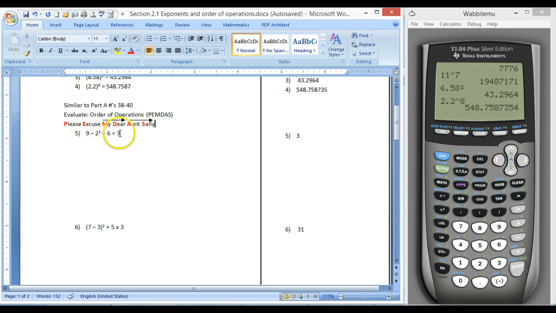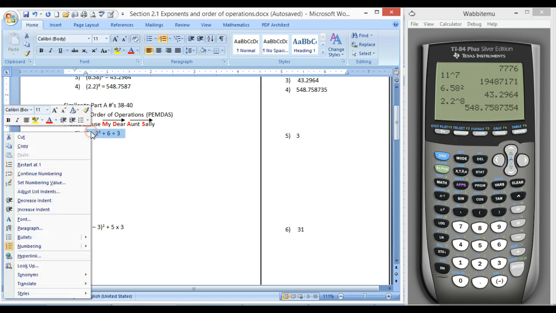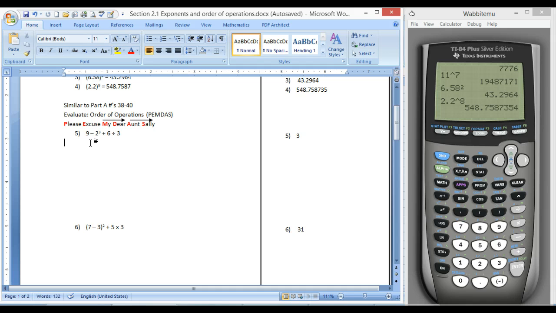So here I don't have to worry on number 5 about parentheses. So I can skip the please and move to excuse, which stands for exponents. And the only exponent here is 2 to the third. So to show my work without having to put you all through my handwriting, I'm just going to paste that in. There we go, and replace this saying that I'm going to do the 2 to the third power. So 2 to the third, I can use my calculator. I can go ahead and do this in my head or Excel. And I like doing this one in my head since it's small.